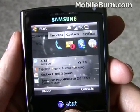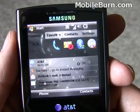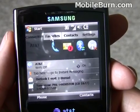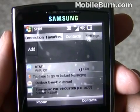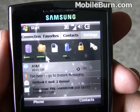Another interesting little plugin for the Today screen is the new Today Plus plugin. You can see it provides quick access to commonly used features, and you can configure your own favorites as well. Again, like on the Samsung Today screen, you can add contacts for quick access, and there's also quick access to settings, and it gives you status information like memory, battery power, that kind of thing.